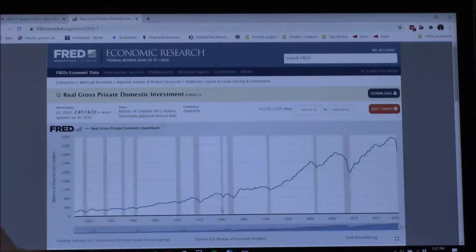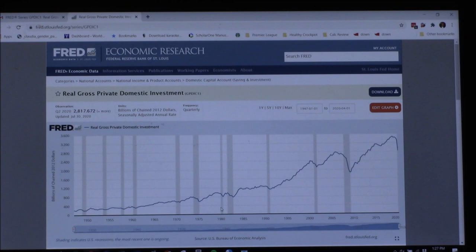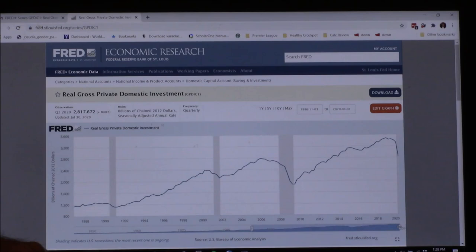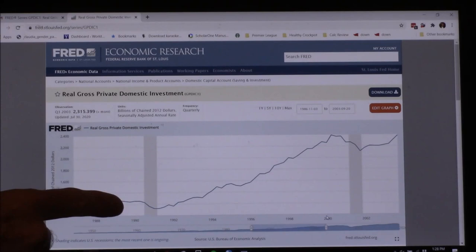And there is investment over time. The shaded areas are recessions. So let me show you. I'll shrink it down a little bit so it's easier to see specific recessions. Let's start here. And let's, in fact, pull this back in a bit, too. Okay. Here was the long expansion through the 90s. This was the big, long expansion we had in the 90s.